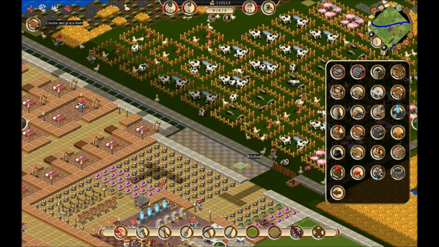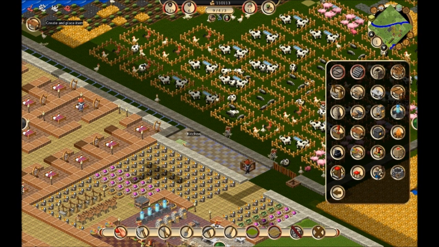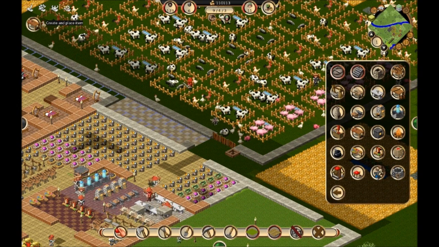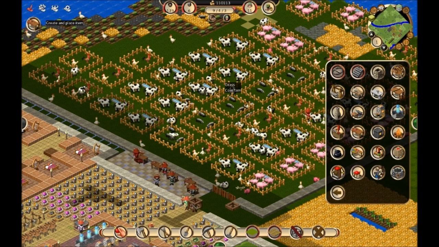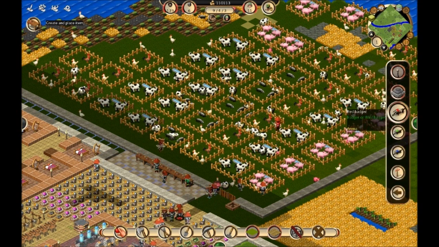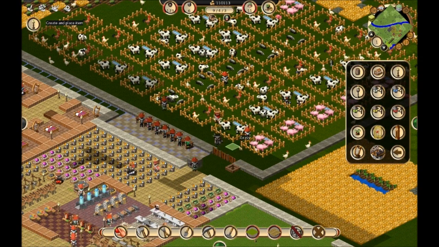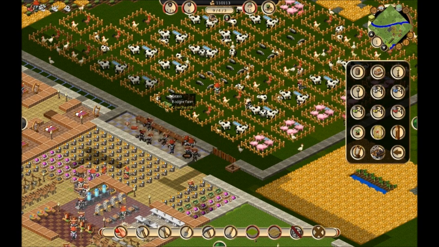1, 2, 3, 4, 5, 6, 7, 8. I guess 16 in total there. That should be enough to process pretty much my entire farm in only a few trips. So there we go. We have a new butchering station here, and I will put some candles down in the corners. That's why I left them open like that. Okay. I think that'll be nice.